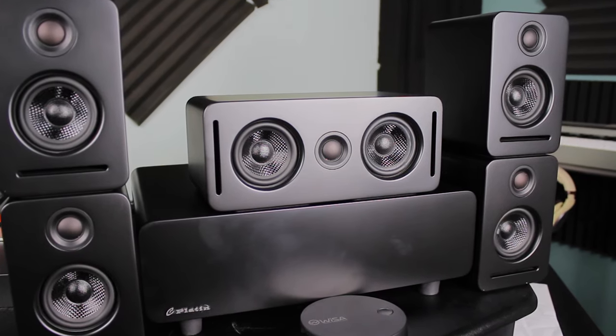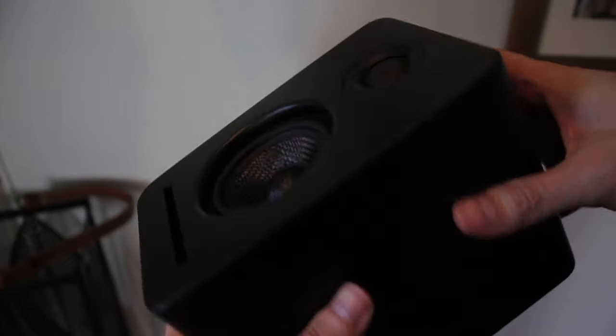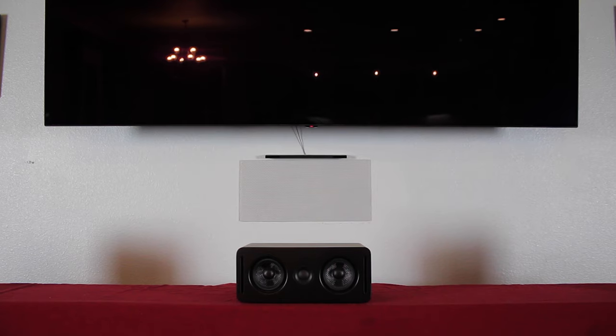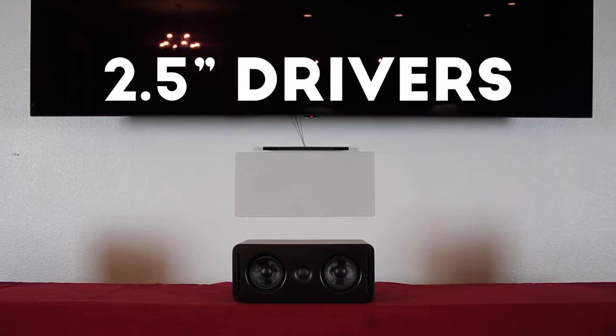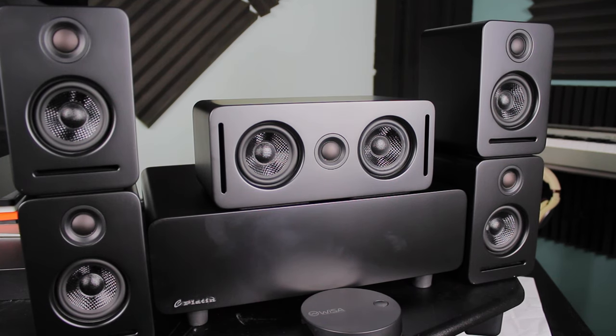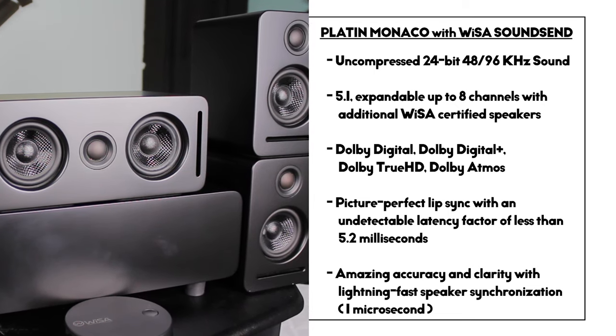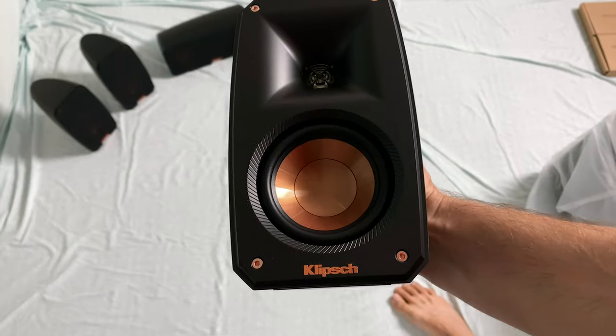And here's the whole family together. Simple, right? The build quality is solid, not feeling super cheap or thin. The soft touch matte black finish is very sleek. The four satellites are small but feel pretty hefty in your hand. The center channel has a pair of the same 2.5 inch drivers like the satellites, as well as a soft dome tweeter. The low profile subwoofer has a 6.5 inch driver inside a ported enclosure. The entire system boasts a total power output of 270 watts. It's too bad the system doesn't come with the option of putting grills on the faces, kind of like my Klipsch speakers, but that's a pretty minor complaint.